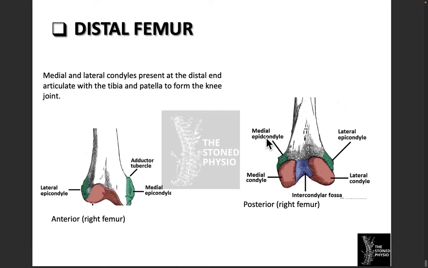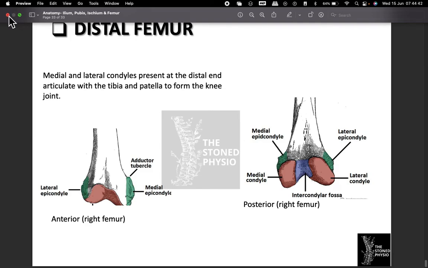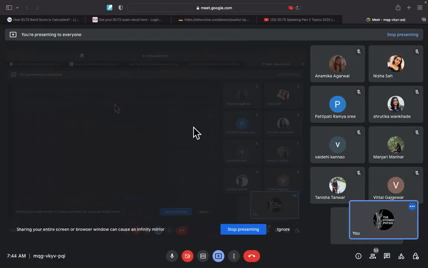Okay, let's talk about the concave and convex rule of the knee joint. Let's say the person is in a weight bearing position. In that case, first of all, which bone will translate and show the movement, and which one will be the stable bone? When the person is bearing weight, you said it will be the femur which will show the movement, and not the tibia. By movement, I mean the arthrokinematics, the translatory and rolling movements, all those things.